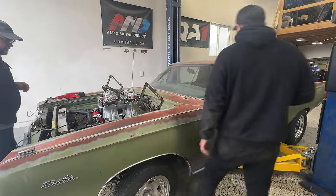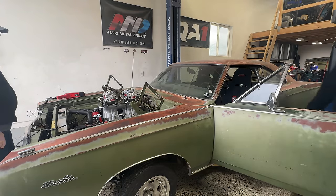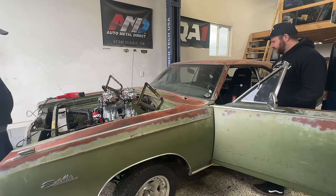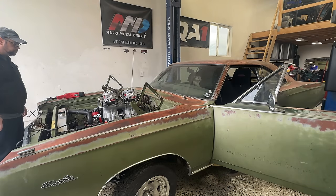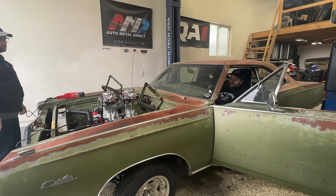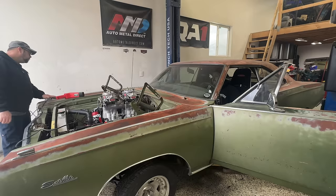Okay, we're all hooked up. Yes, we are. Do you want to run the throttle? I will run the throttle, yeah. Okay. Scream if it leaks or if there's a fire. Yep. Or I'll scream and run. Ready?